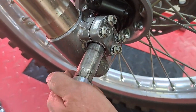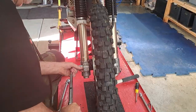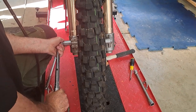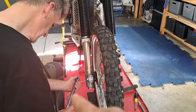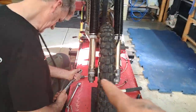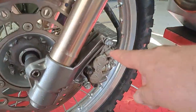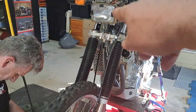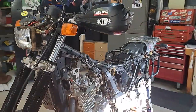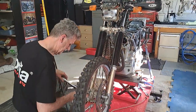On the other side of the lug. Yep, there is a lug down in there. So yeah, 65 newton meters. Is that right? Yep. There you go. Okay, so Hal's just setting the torque wrench for those four smaller nuts there, so 10 newton meters for those. The only other thing we've got to do is tighten up the two caliper bolts here, four bolts for the front fender, and then put the headlight shroud on, and then the fuel tank and seat, and then we're done. So we'll go ahead and do all of that, and I'll bring you back.